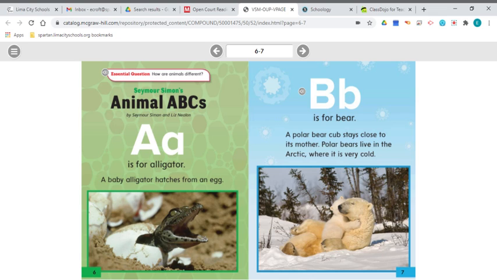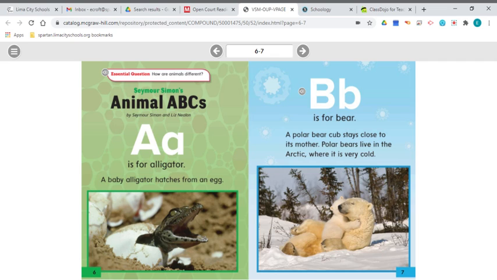And in a photo essay, photographs and words are placed together on the page. The photographs try to give us a picture of what the words are trying to create. So the picture is just as important as the words in a photo essay for sure. And a photo essay gives pictures and words about real things. So these are actual pictures, not drawings or paintings. They're actual photographs. The essential question that I want you to think about is, how are animals different? And you are going to see a lot of different kinds of animals in this photo essay.